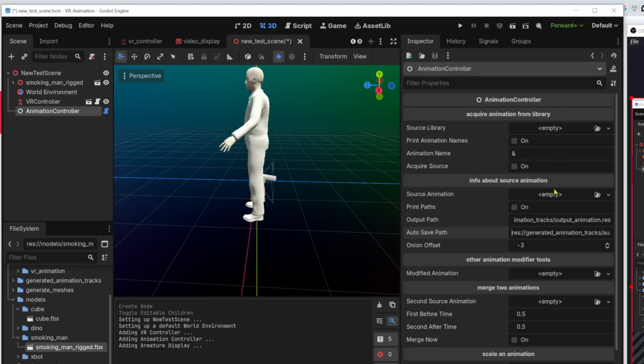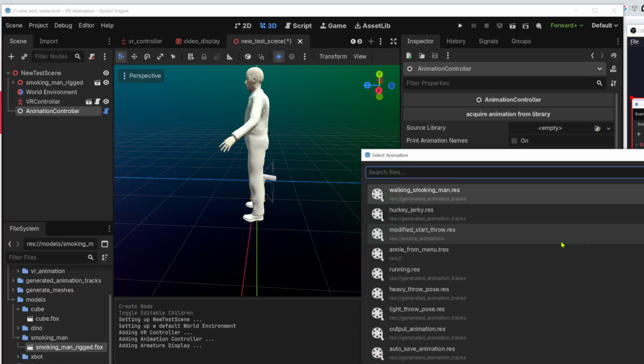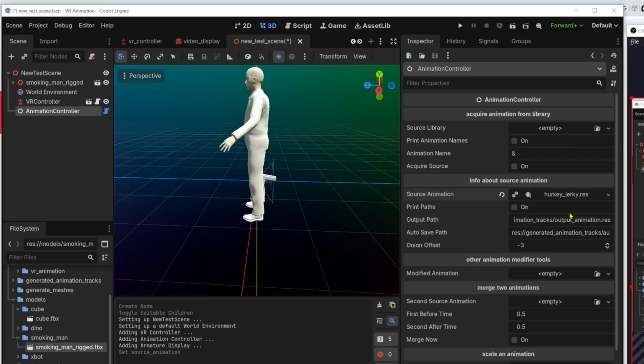You can specify a source animation that you're using as the starting point that you want to edit, rather than going from scratch if you want. So you could quick load and load one in there. Then anything I do will be animated or use that as a starting point.